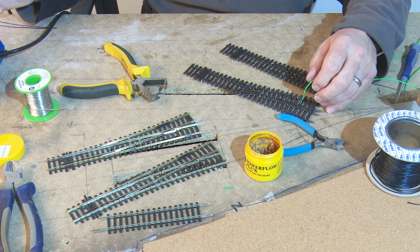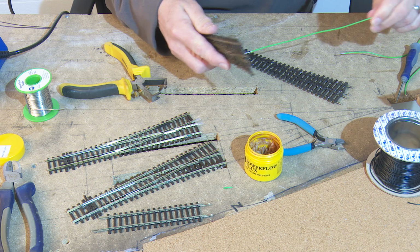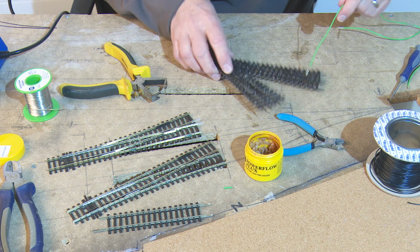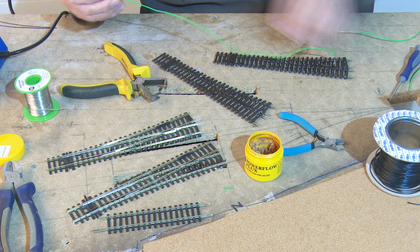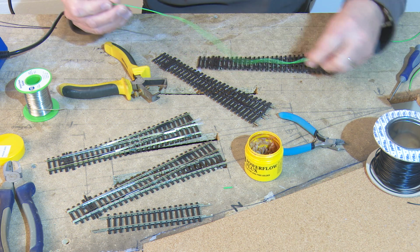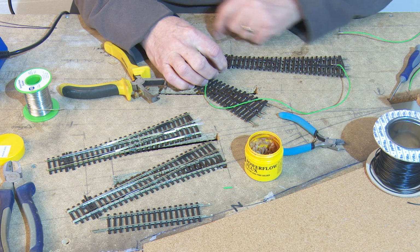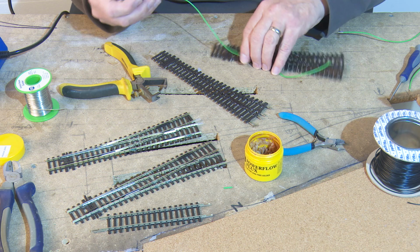So that's that one soldered back onto there, and hopefully that should be okay by giving it a good tug, and we're good to go. I won't repeat it on the other ones. I mean, it's quite straightforward how you do those. And I cut these at normally about 14 inches, which might seem excessive because it's no distance at all from the frog to where the point motor goes, but invariably on the underside of the board it will be pinned down, so just cut them a bit on the long side to save the embarrassment later on.